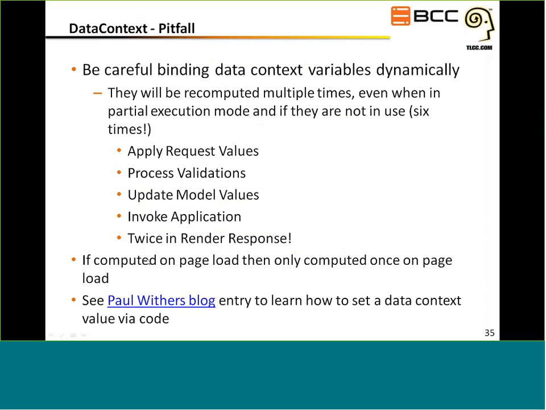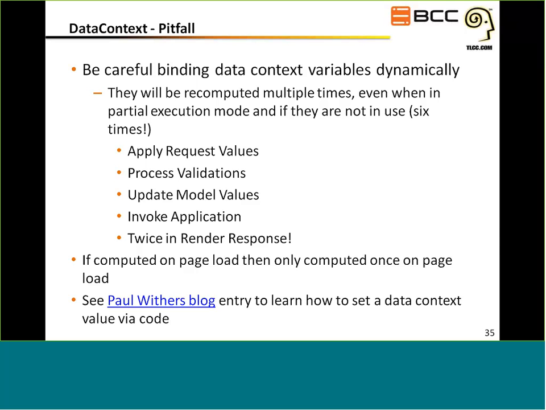Now notice that I had the data context on page load. If I set it to run dynamically, the trouble is the data context gets recomputed multiple times. That may not be good, so you want to be careful with that. The ideal way to use data contexts is on page load. And if for some reason you want to change the data context as your XPage goes through its various changes, I have a link here.